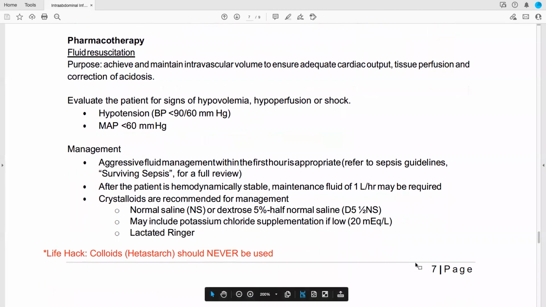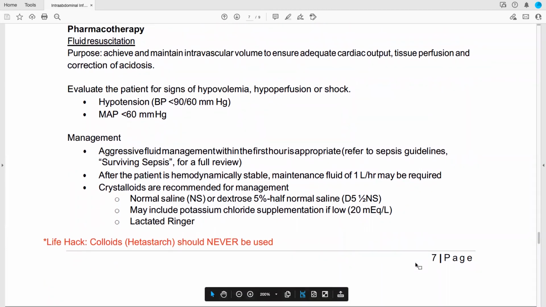And we want to make sure that we stay away from colloids. When you are resuscitating patients in the event that this is necessary, you want to use crystalloids, so normal saline. You can use D5 normal saline. We can use lactated Ringer. But we want to stay away from these colloids, because these colloids are very big. And if you refill this space too quickly, then you may end up seeing more harm than good. You want to be very careful. We want to remember that fluids are also drugs, right? So we want to be careful in how we administer them. Colloids you want to stay away from because they are big, they are packed, and they can cause organ dysfunction if we give them in a patient that is suffering from or requiring aggressive fluid management.